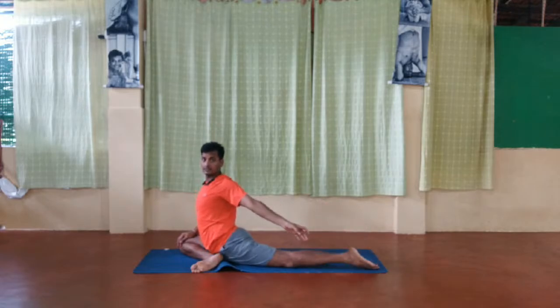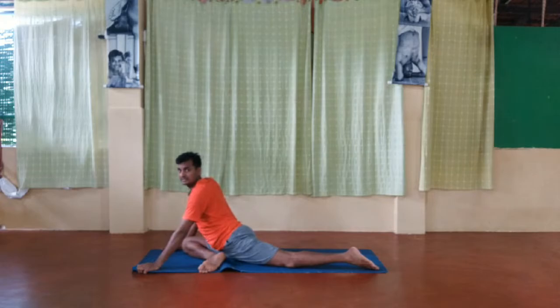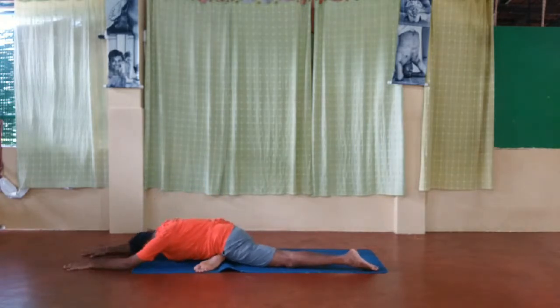Relax. Relax. Both hands forward. And just lean forward one time. Stretch your arms forward. Relax your lower back. Relax your sacrum. Relax your hip.